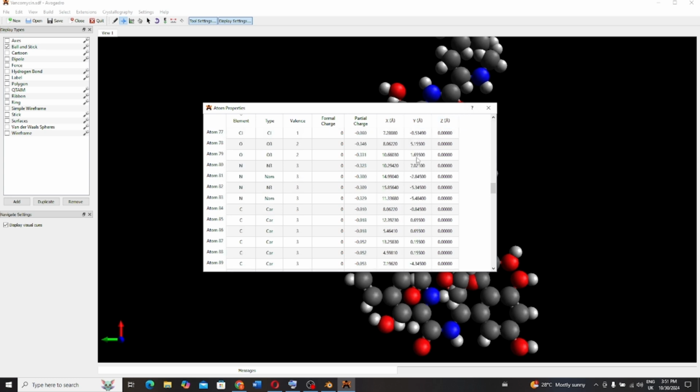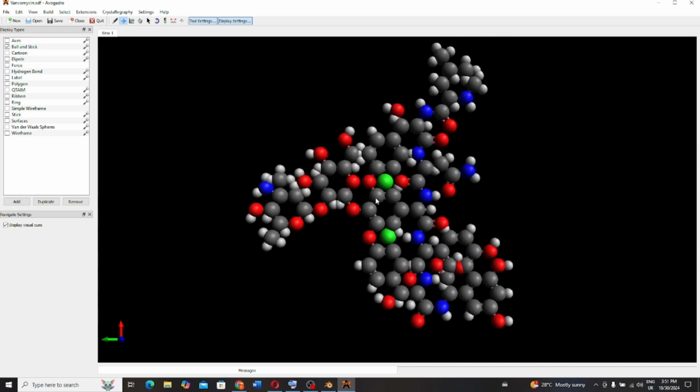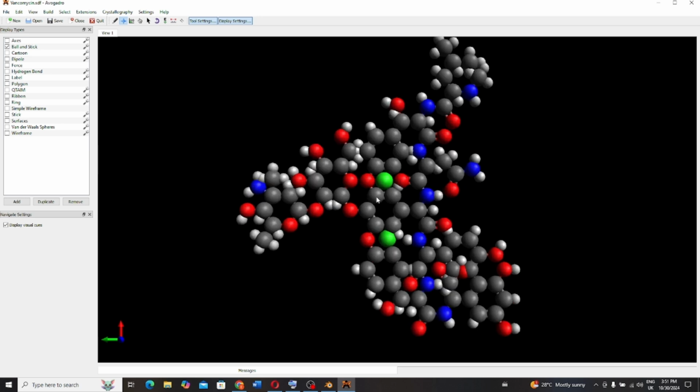This platform is free and you can access all the chemicals and all the properties. You can draw on your own, export, import, all the molecular structures that you prefer.